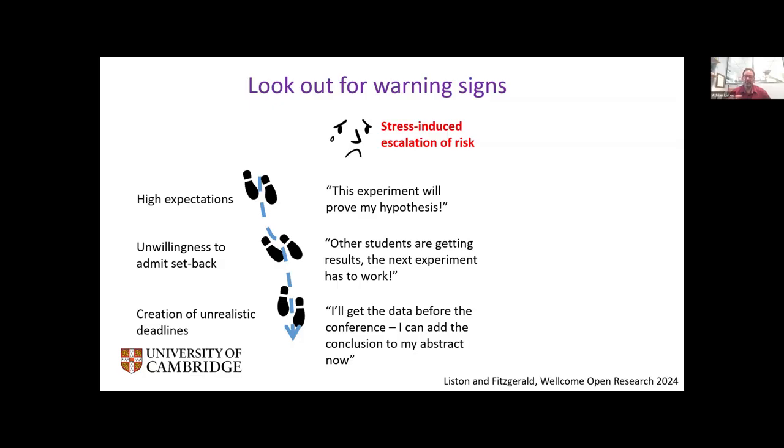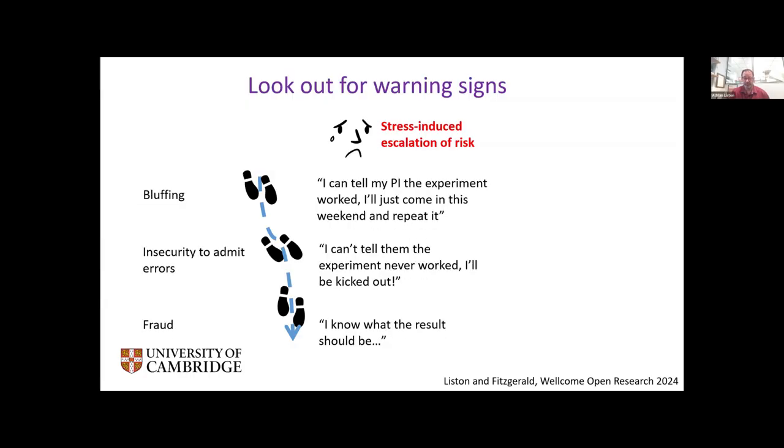Okay, and these start with things like having overly high expectations. You go into a rotation thinking that your work in that rotation is going to contribute to a new medicine. It's not. It doesn't work that fast. And then you see other people around you that are getting good results, and you think there's something wrong with you, and you end up setting yourself unrealistic deadlines. Sometimes people say, "Oh, I'm going to submit to this conference in December. I'll just say now in the abstract, well, I've got this result and I'll get it by then, right?" Or people will set deadlines on you, and that can create extra pressure.